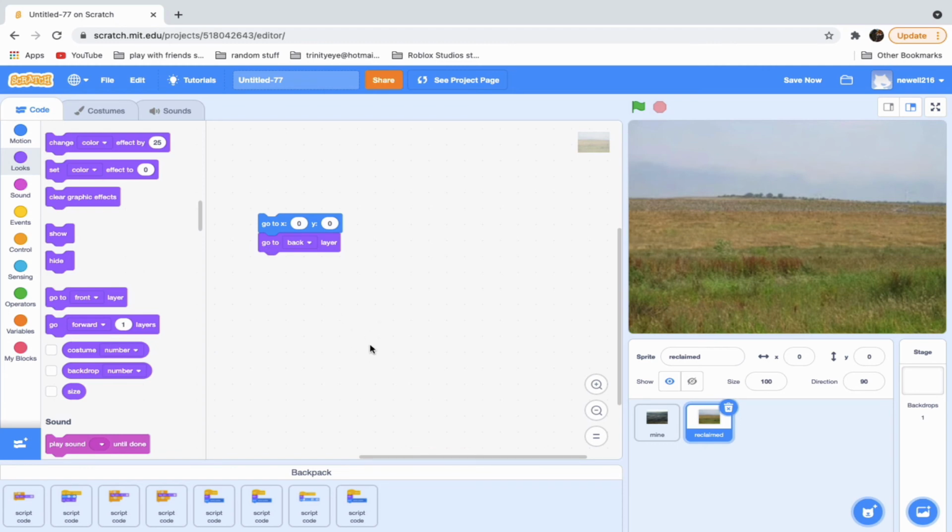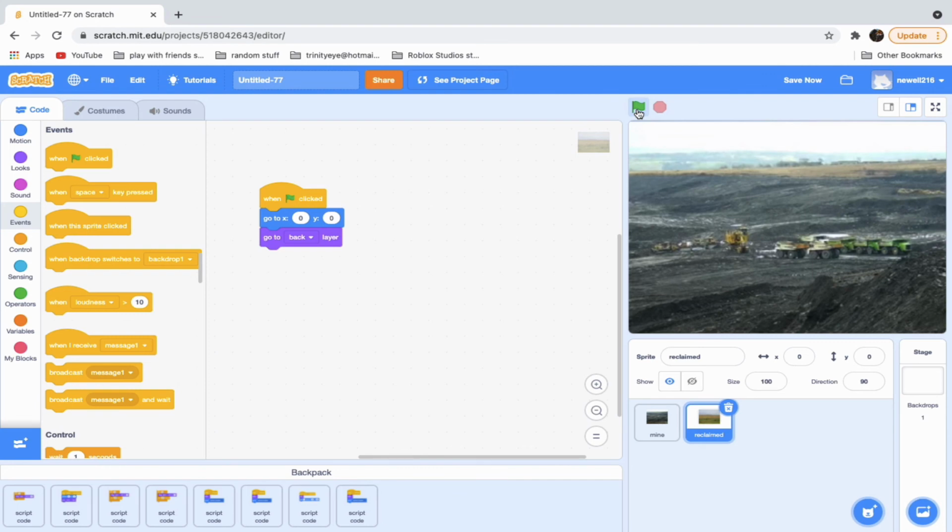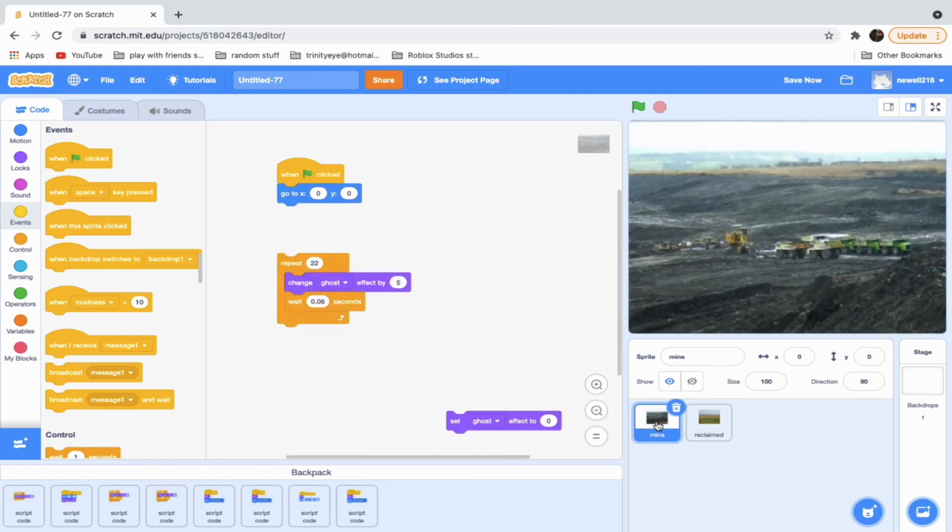So I'm going to hook this together, and I'm going to say that when the green flag is clicked, that's under event, so when the green flag is clicked, the reclaimed land will go to the back layer, but it will stay centered. So let me click the green flag. All right. Now that the green flag has been clicked, the reclaimed land is there, but it's in the back layer. I'm going to figure out how to get the mine to start fading.